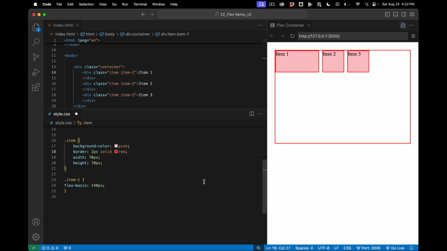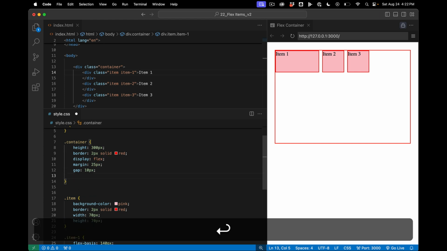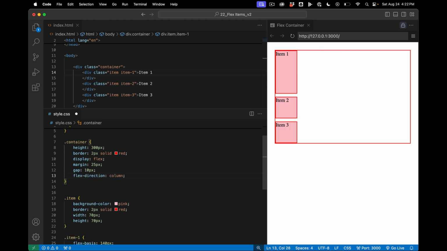The preferred width becomes 140. If I set my flex direction to column, now the flex basis is referring to the height, and it is overriding that height parameter.